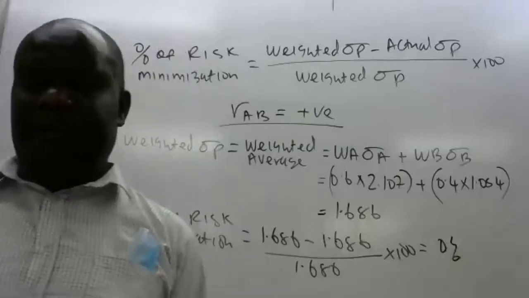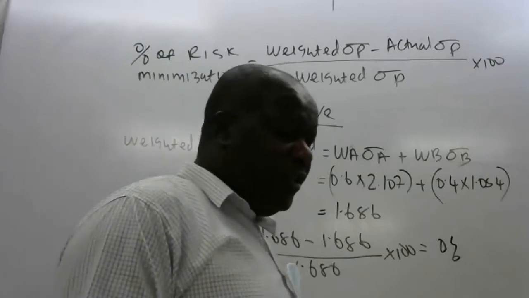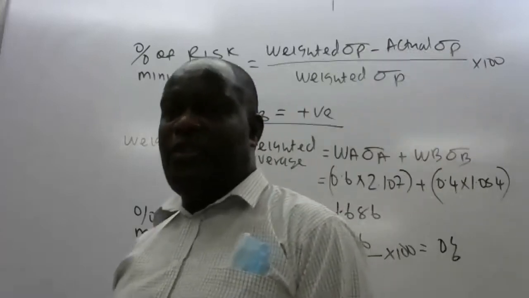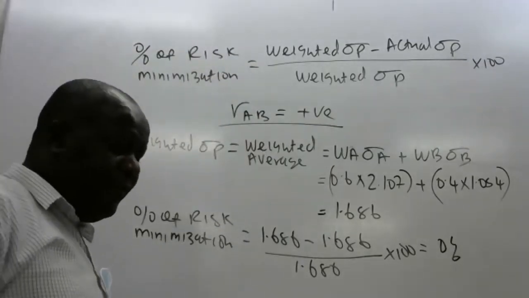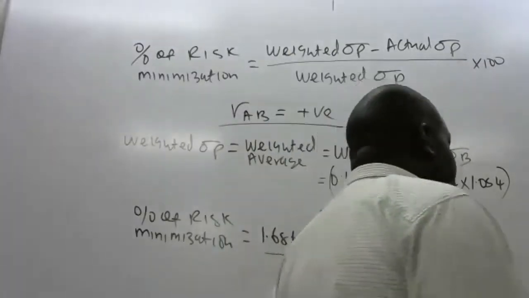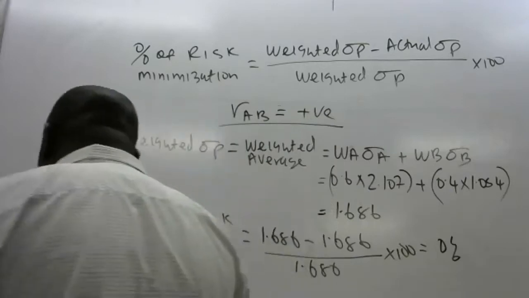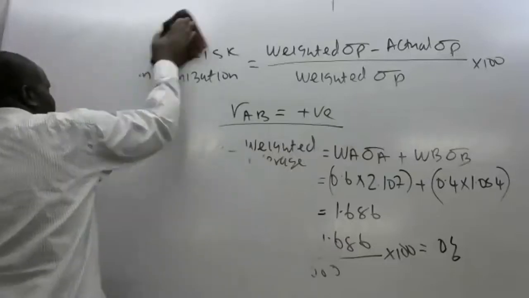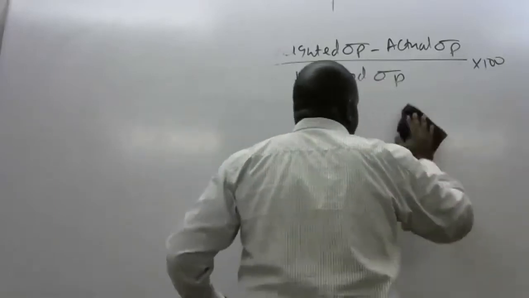Roman letter two, using CAPM, advise whether the management of this company should change the composition of their portfolio or not. So let us first calculate expected return for the market. It was not given. You need first of all to get the expected return of the portfolio. Expected return for the portfolio was not given.